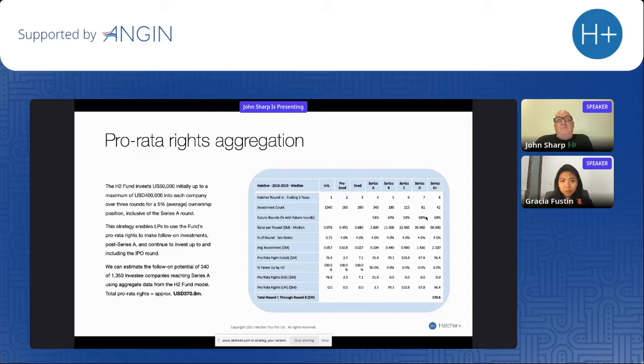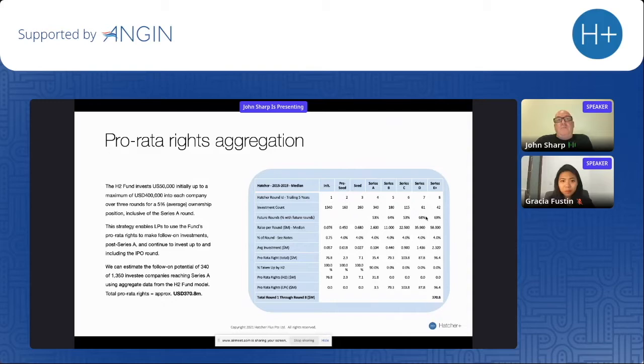The game we're playing is aggregating pro-rata rights at the pre-seed and seed level, then transferring those rights to later-stage investors who want to write bigger checks. We invest at formation, seed, and Series A. A lot of people we meet want to put $20 million into a company; we want to put $100,000 into a company. If you're doing $100,000 checks, you need massive automation — otherwise you need too many staff. We've created automation that enables us to do 5 or 10 investments in a day if needed, which we've proven is possible.